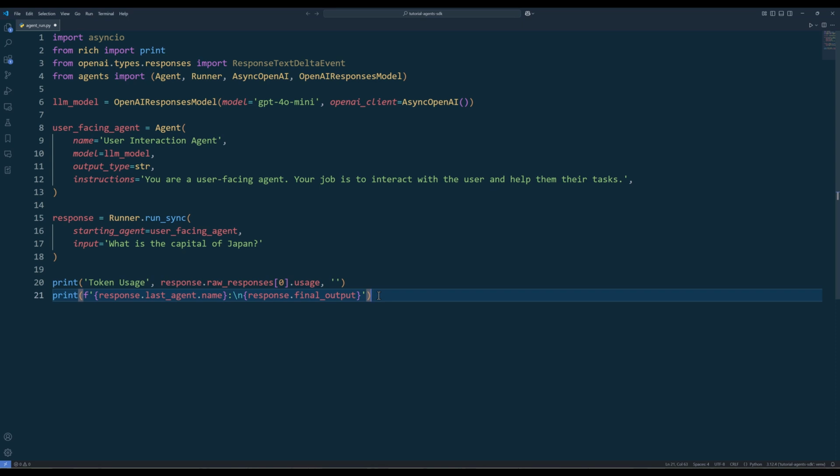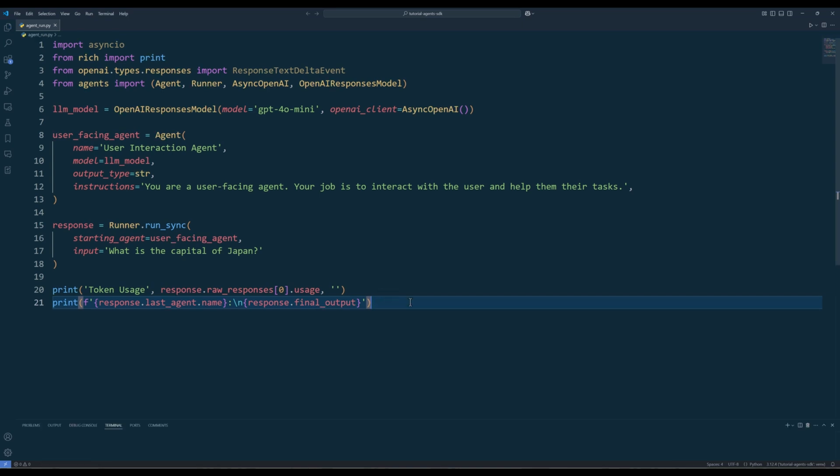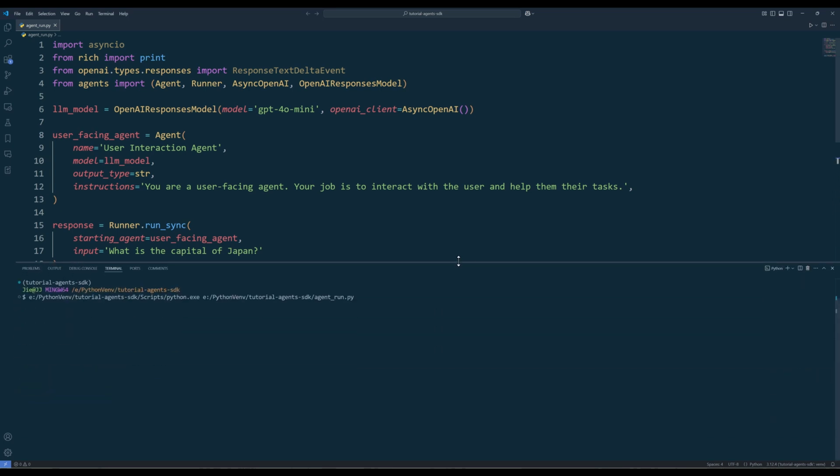There are other optional parameters like context, max turns, hooks, and run config to manage an agent run, which I will cover in a different example. Now, if I run the script, if everything is set up correctly, you should see the token usage output from raw response and the agent output.